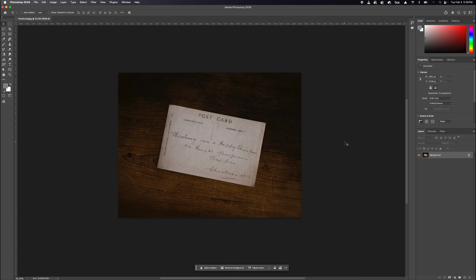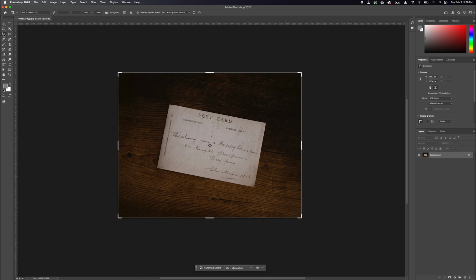There's a couple of different ways you can fix it. You can leave it like this if you want it to be off-centered. You can crop it that way, or if you want to rotate this to have the card flat, you can do that as part of the cropping. So the first and easiest way to do a crop is obviously the crop tool, which is over here in the toolbar. If you don't see it, you can click and hold one of these tools, and then it'll drop down. You can pick the one you want.